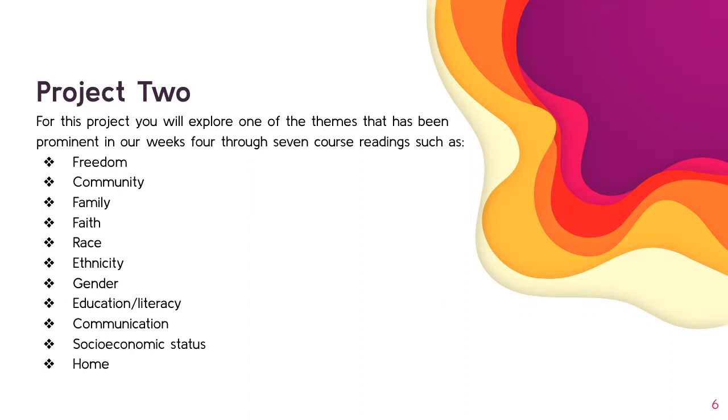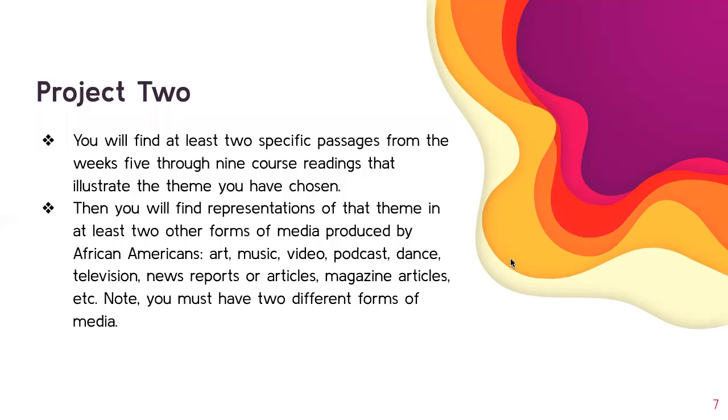Some of the themes, and these are just some of the themes that you could consider, are themes such as freedom, community, family, faith, race, ethnicity, gender, education or literacy, communication, socioeconomic status, and the concept of home. So you'll take one of those themes, and you're going to find at least 2 specific passages.